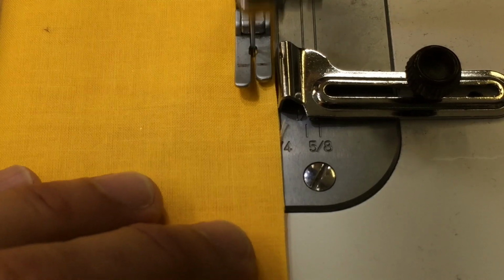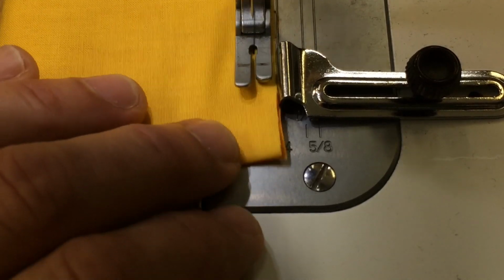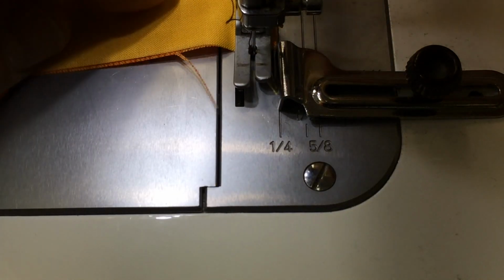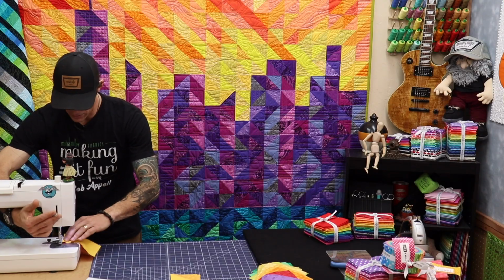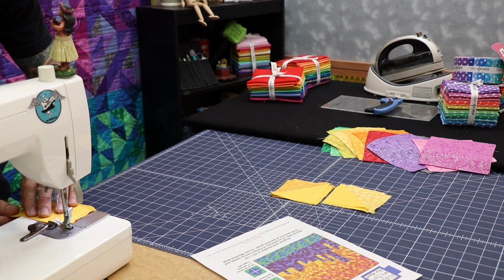And I'm actually going to do just like softball on Monday nights. We're going to run through first base, and I'm going to sew right off this corner. I'm going to leave that needle down, and I'm just going to pivot, rotate, bring it around there, and start sewing. We're going to do this all 4 sides.